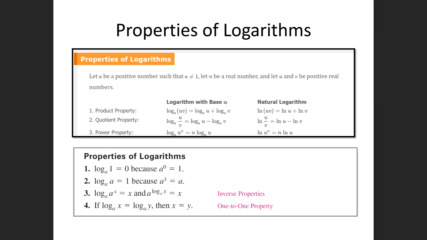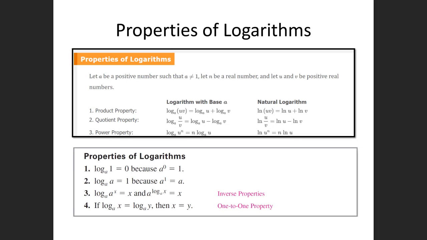Okay, all right. So let's review a few of the properties. We did the ones on the bottom already, the basic properties. But these are new properties for this section, which are our product property, our quotient property, and a power property. The first one, the product property, says that if I have a log and the input can be separated into two values that are being multiplied by each other, I can expand it into two different logs: the log of the base of one input plus the log of the same base of the other input.